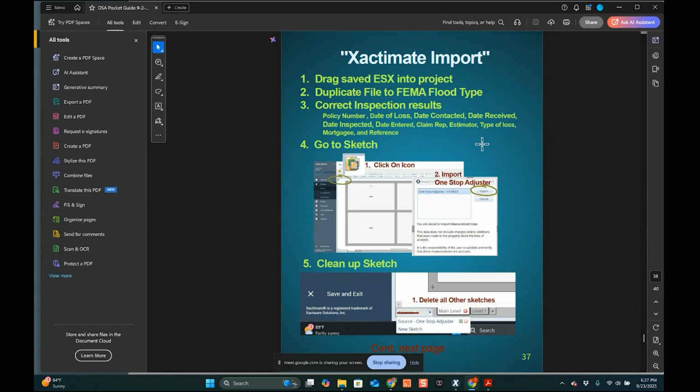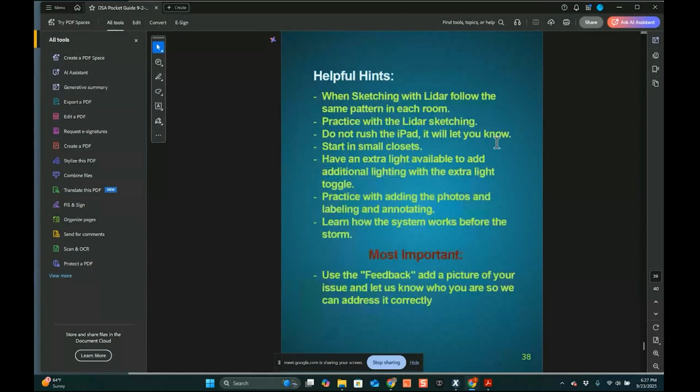So if you receive an assignment from, say, Todd's adjusting firm, that's fine. All you've got to do is do the same exact process you're doing now, and you just copy or merge into project. And that's just as simple as that. And we went through it online today, and it was that easy. And then just some helpful hints.